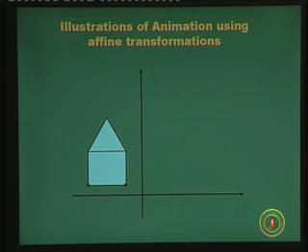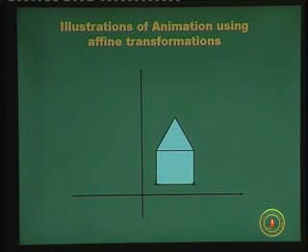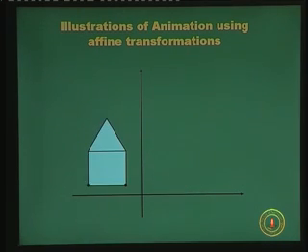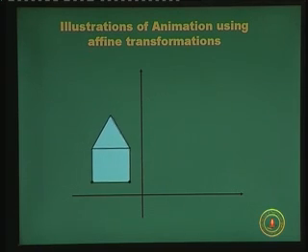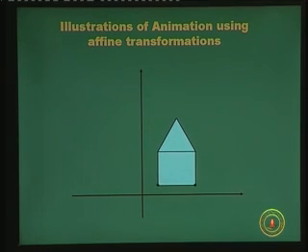I take the same house structure and I want to rotate it about the origin. It will create an animation type of motion, but you have to assume here that I am doing it incrementally. The amount of rotation I am doing is by small thetas, step by step, and if I do it very fast, this is the effect which I will get. So, it rotates, not a smooth motion. I was trying to create an effect of an animation. I go back and give you the motion again, the example of rotation, a sequence of small rotation steps giving it a rotation. So, in effect it has rotated and it has created animation.